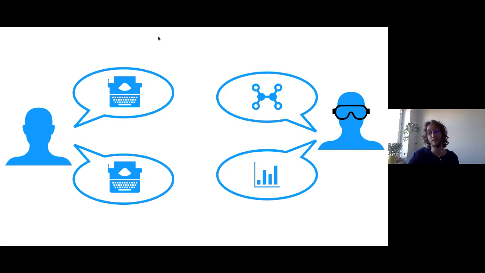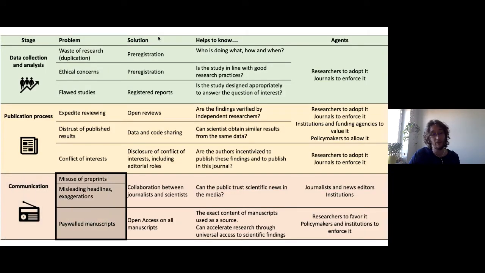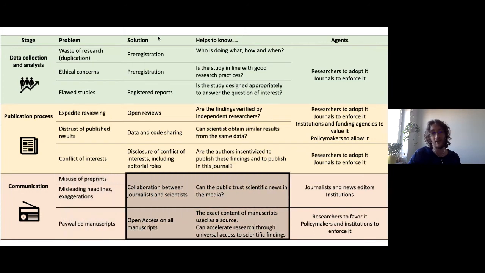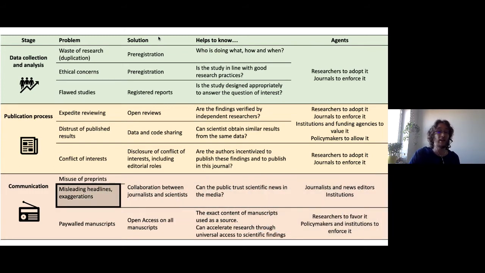An obvious solution is more communication between journalists and scientists, so scientists could quickly review preprints to check if findings are exaggerated or methodology is flawed. But we know that's much more complicated — there are pressing financial matters for newspapers, and scientists are not paid to communicate with the press. Looking at communication overall, we found potential misuse of preprints by the news, misleading headlines, exaggerations, and paywalled manuscripts. The solution is more collaboration between journalists and scientists — elaborated in the paper — and open access for all manuscripts, no matter what.